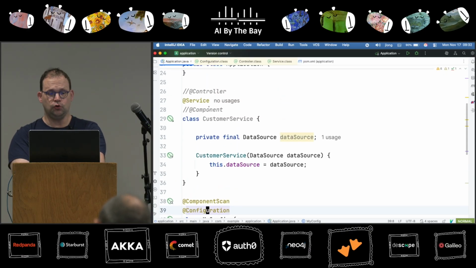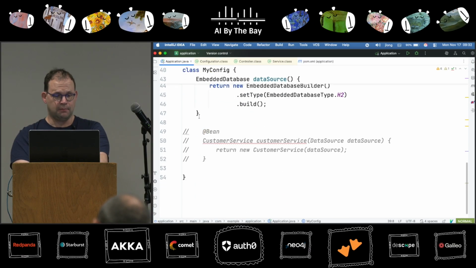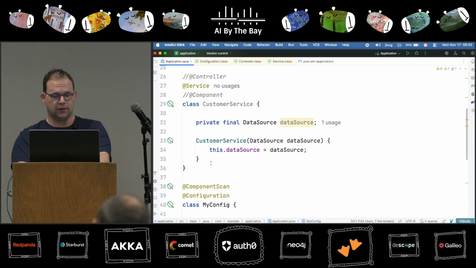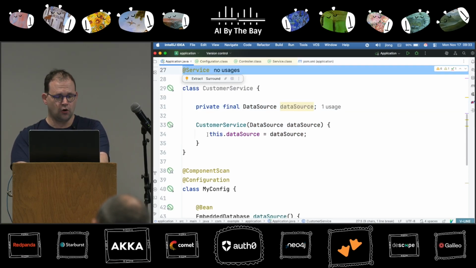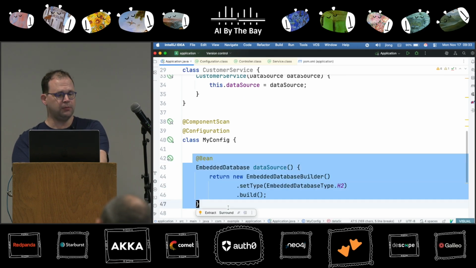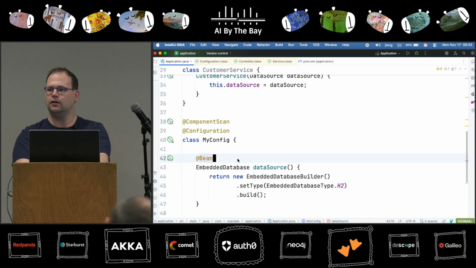So you've got two different ways to go. One is @Bean. The other is the stereotype annotations. And you can mix and match. You can put the stereotype annotations on your own source code, and when you're defining instances of other people's objects that you don't have access to the source code for, do that here.